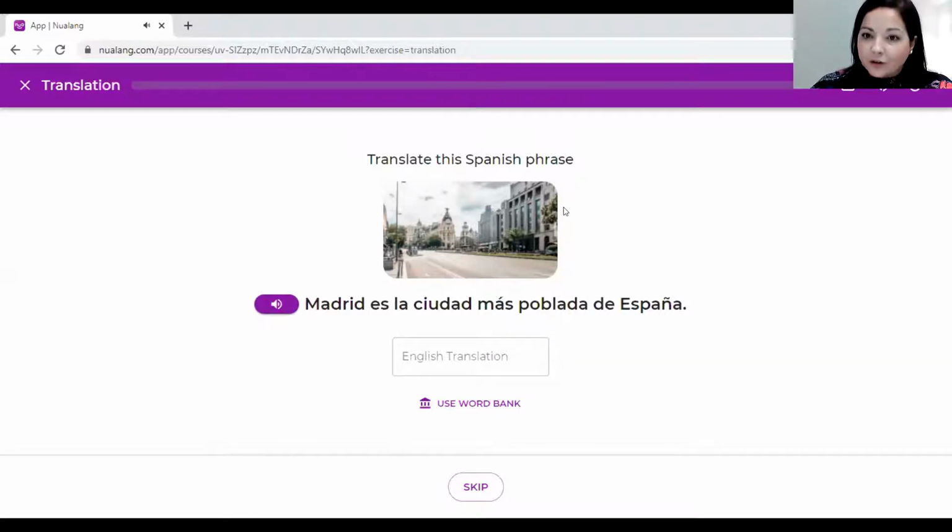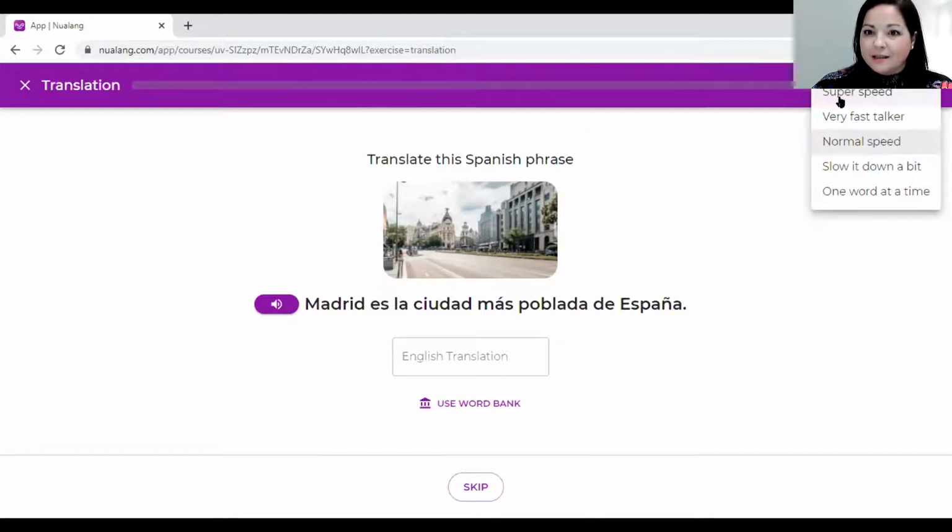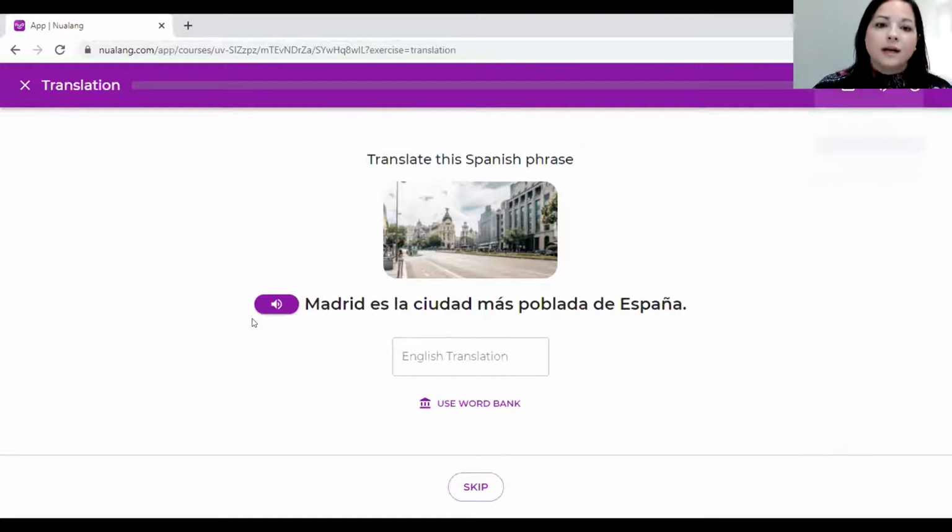If that is too fast, we have this option up here to change the speed. We can go super speed, very fast talker, normal speed, which is the one I had there, slow it down a bit, or one word at a time. If I slow it down a little bit: Madrid es la ciudad más poblada de España.